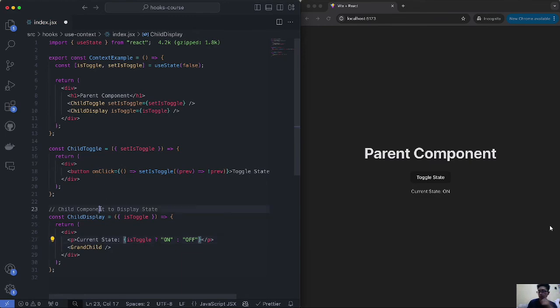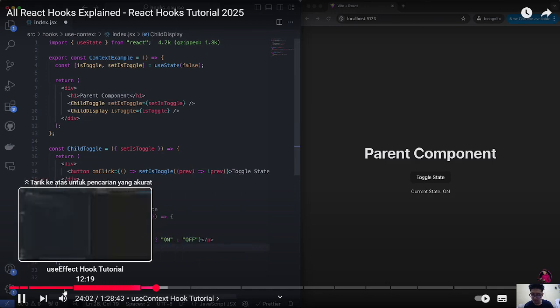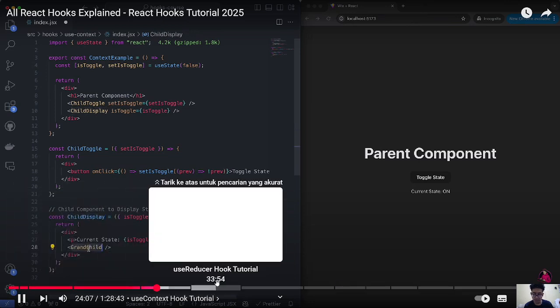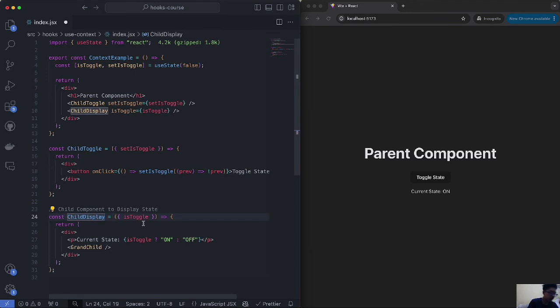Now, what this does is it opens your app to some organization issues. It introduces a topic that is known in React as prop drilling, which, for example, if I wanted this grandchild component to access the isToggle, but I didn't need this isToggle as part of the ChildDisplay component, I wouldn't technically need to have it passed as props to then pass to this. So it's prop drilling because you're drilling this prop through this component without it actually needing it. Only the grandchild needs it. But because of how it is set up right now, you would have to do that.